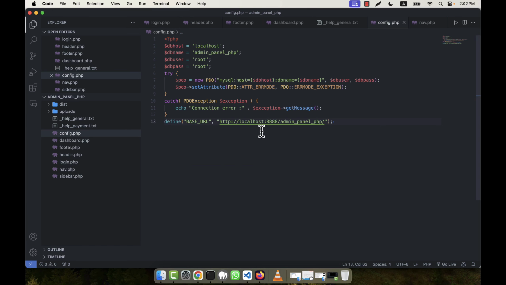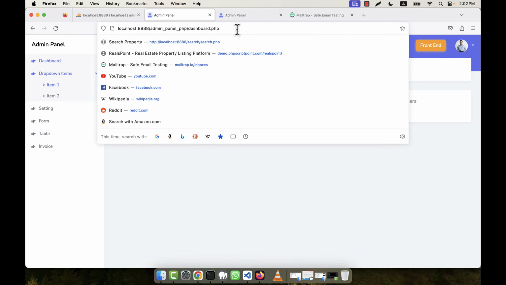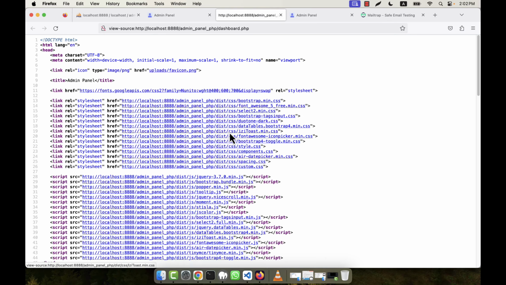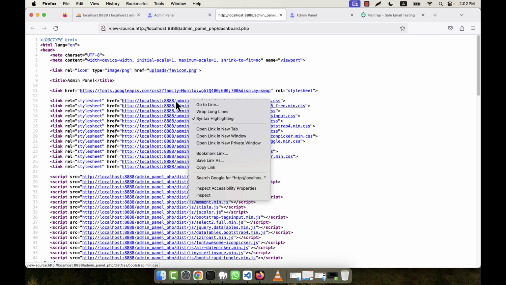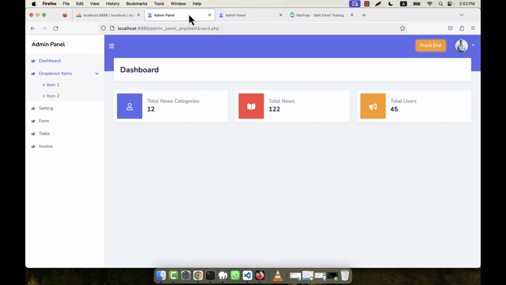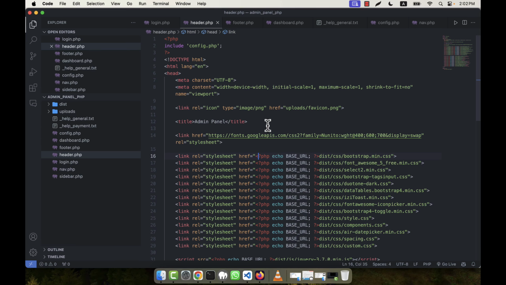Now if I want to run dashboard.php and go to view page source, you see that the full URL comes, the localhost admin php dist css. If I visit it, you see that it is working, there is no error. So the link setup is now perfect.